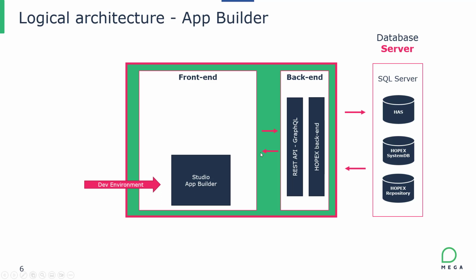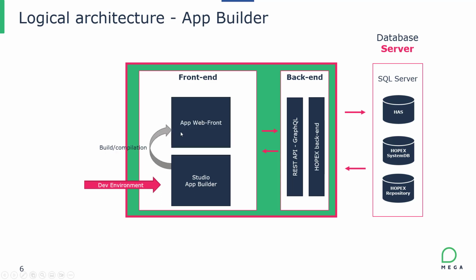We are going to create a module, the Studio App Builder, that will be used to build the application. This studio will be used in development environments, not directly in production, but in a development environment where the user will actually define what they want to have on the screen and the logic they want to have. When they are happy with what they have, they will generate the actual app they want to have in production. And users will actually connect to the application in production.